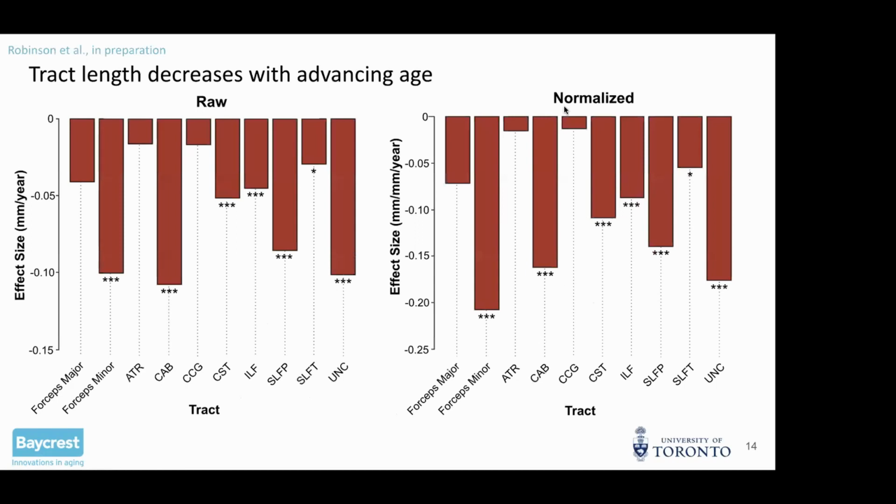If we normalize by the anatomy, in terms of proportionately how much a structure is losing length in the aging process, we can see that for the majority of tracts, there's significant loss of length in aging, whether we look at it as a raw length or as a proportion of the stable brain structure. So this tract is not only getting shorter, it's getting shorter relative to all other tracts. That's what this represents.